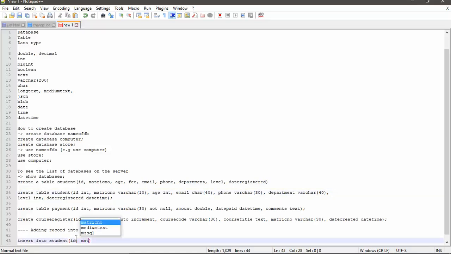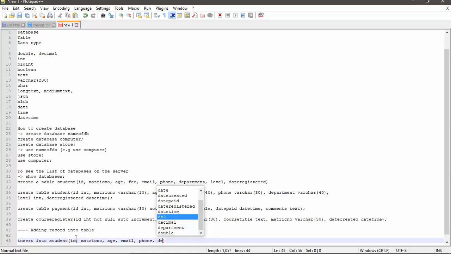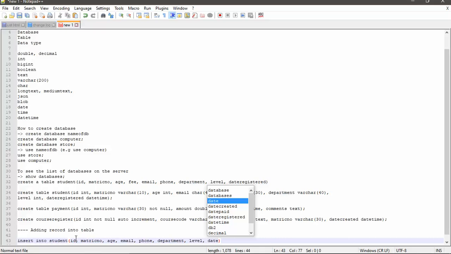I want to insert into matric number. I want to insert into age. I want to insert into email, phone, department, level, and date registered.